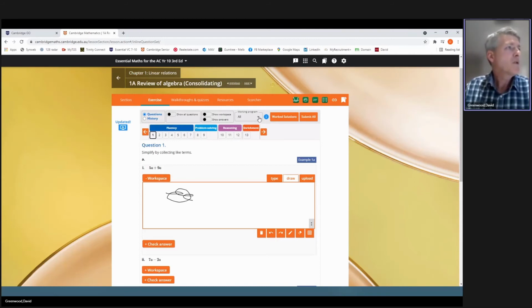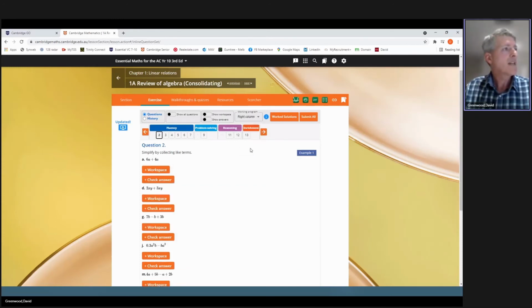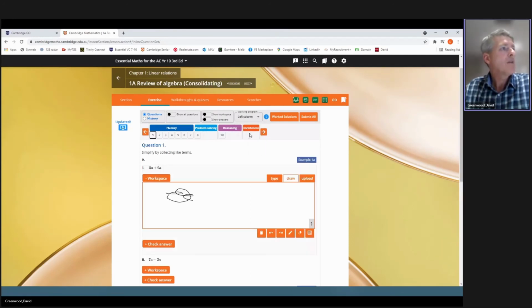So if I was to choose, say, the Essential series, which I'm in, and the more advanced students in that series, I might want to do the right-hand column. You can see that the selection of problems is live and active, and you can see the ones that are selected for those students are the ones that are showing. If I had a student doing the left column, you can see they're not getting the enrichment question.